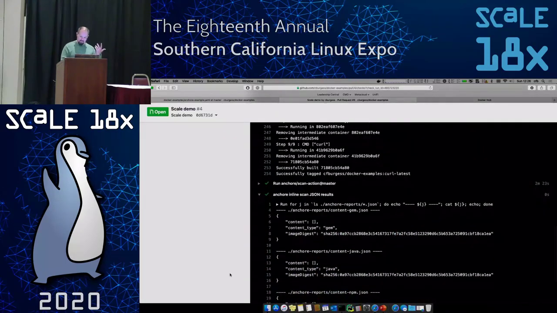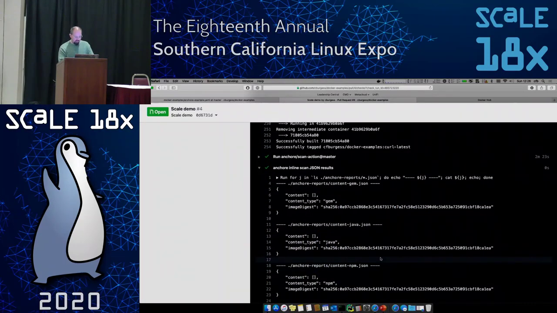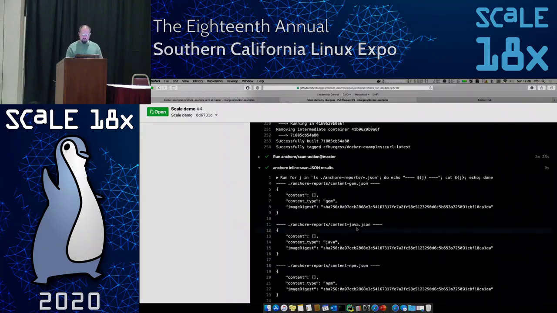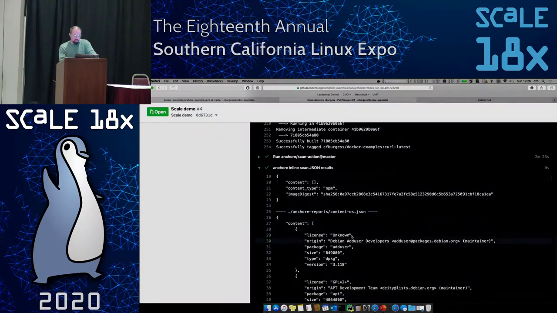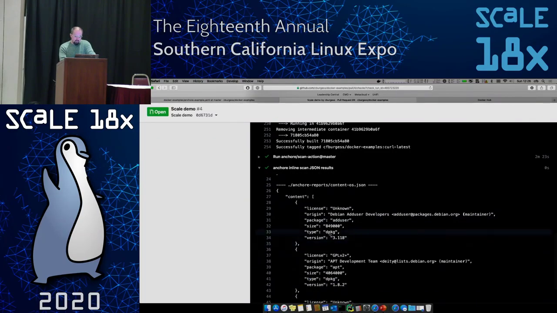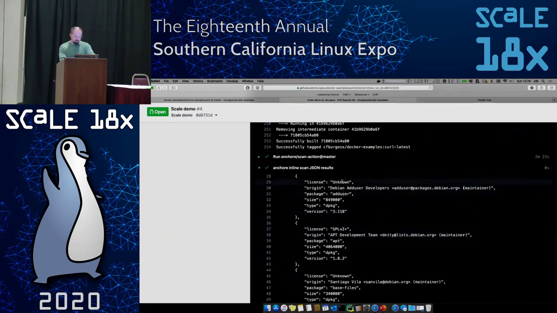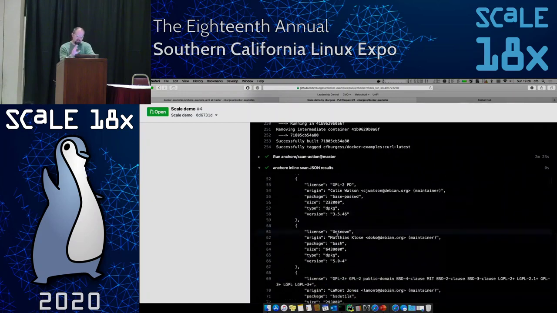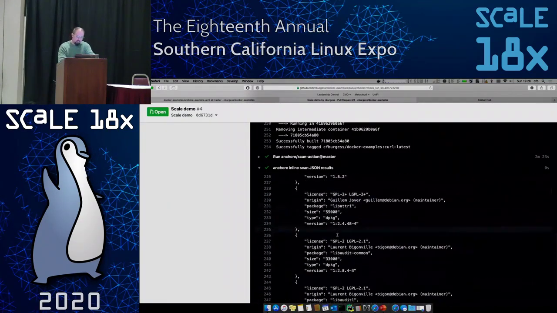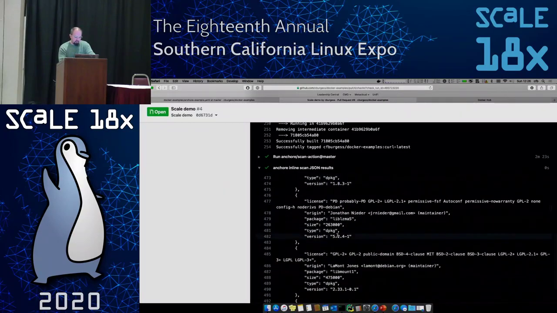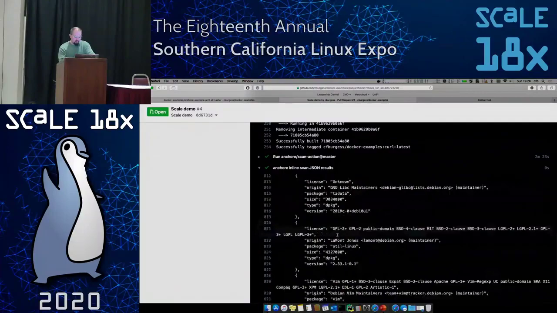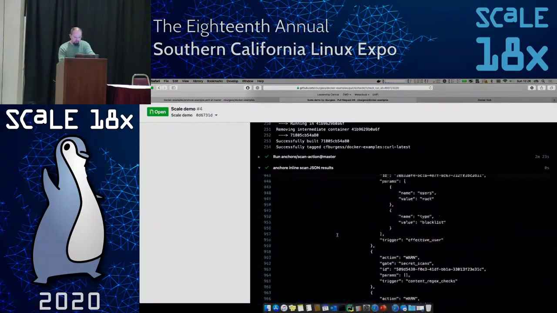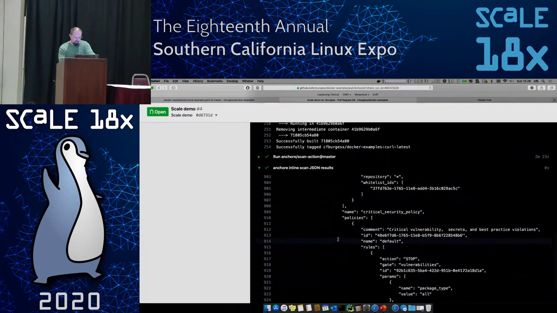Okay, and by going there, hey, we're done. So here you can see what Anchore can produce. It's producing several different content files. So there's no gems, there's no Java, there's no NPMs. There's a bunch of OS data. So we have the adduser package. There's the version. That one doesn't happen to have a license for some reason. License is a weird thing. It depends on what's written into the dpkg, and sometimes they're there, sometimes they're not. Here's the apt package. So you can see it's got all the content here. And then also, if we scroll down later on, I probably could have made this a little cleaner for myself. It cats out the CVE data.